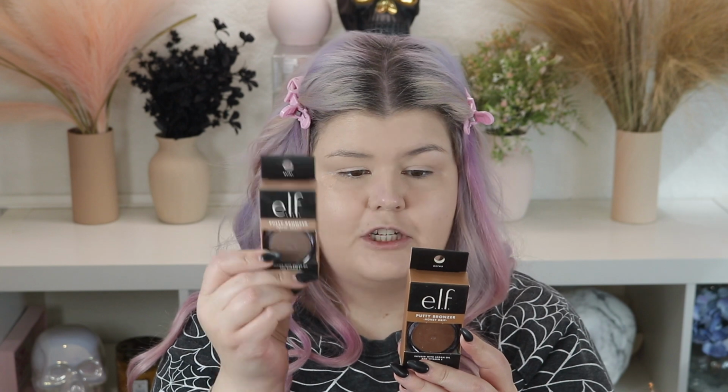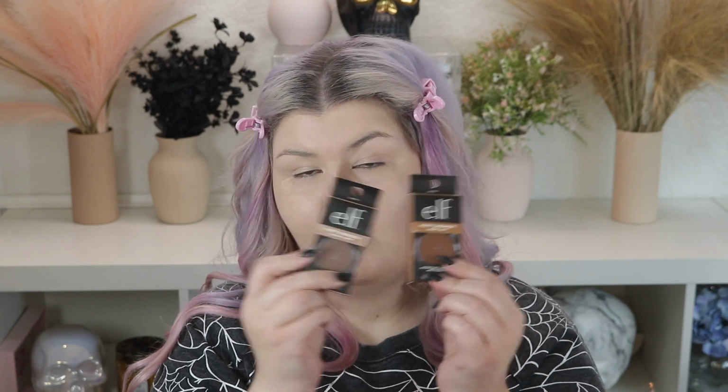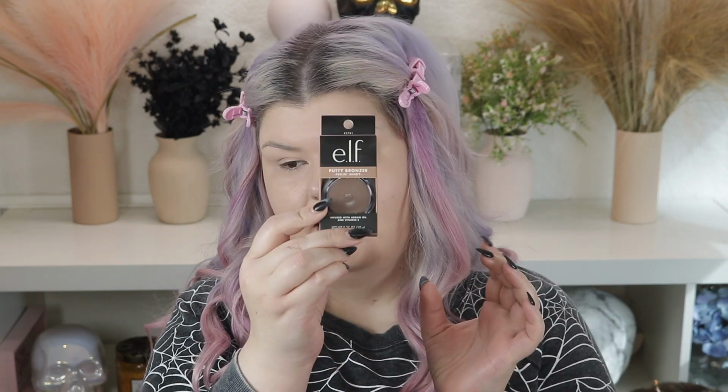This one is Feeling Shady, and this one is Honey Drip. I got this one because this one looks a little more cool tone, but that's what I'm hoping for. Feeling Shady, I think it's a newer shade. I swear when they dropped them at first, there wasn't a super cool tone one. And then I saw this one and you could tell from the swatch it was cool tone. I might be completely wrong, I may have just missed it, but I'm excited for this one.